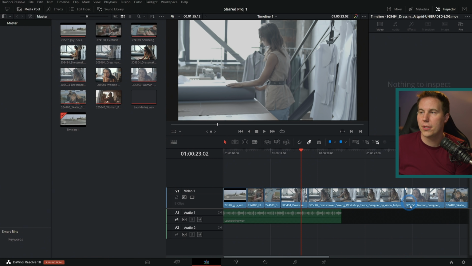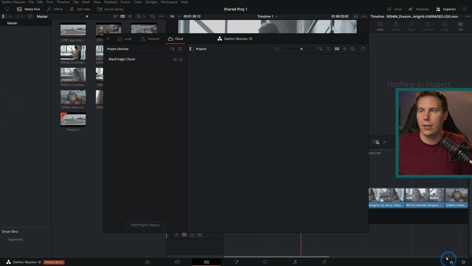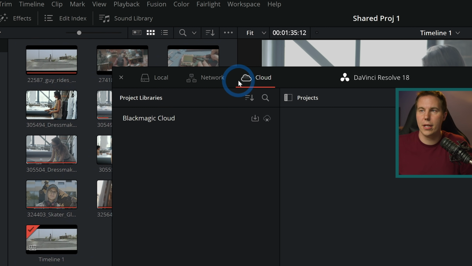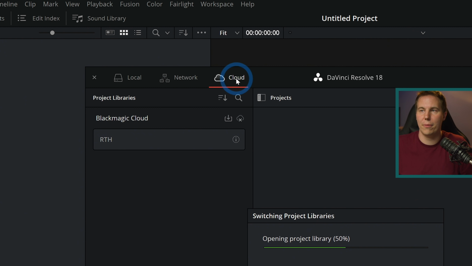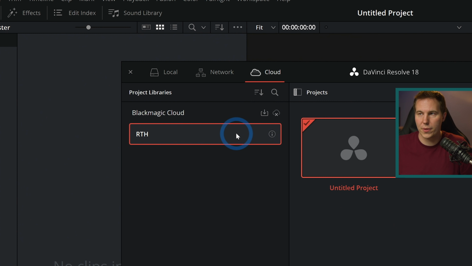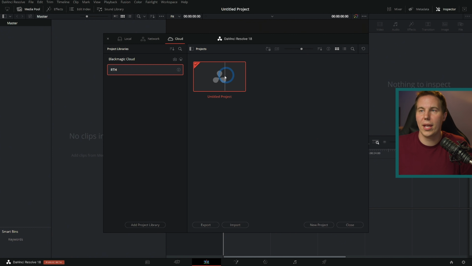So we are going to set up a project with Blackmagic Cloud and see if it works. So in our project manager here, down in the lower left-hand corner, I'm going to go up here in Resolve 18. There are these three little buttons here. And at the top, we have the cloud button. Okay. And your databases are now called project libraries. So if you're familiar with databases from Resolve 17, it's the same thing. They're just called libraries now. And now we have a project here for the Blackmagic Cloud.